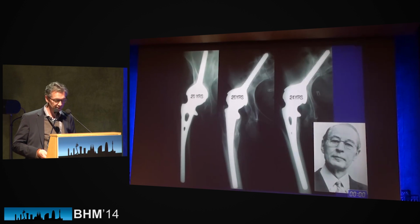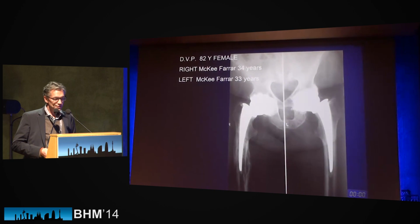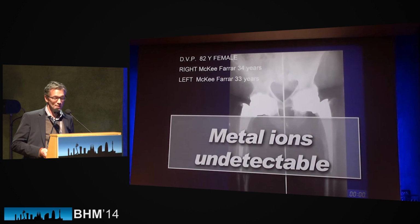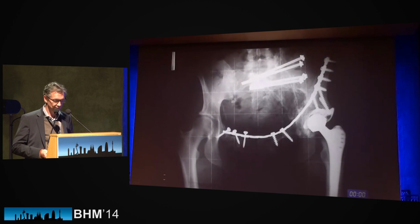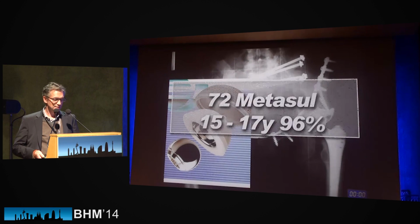And you see that they can work. Here you see Peter Ring with 3 prostheses that are more than 20 years working, also because the cup was in a good position. Here you see a lady that, in the meantime, died, but I followed her up in my practice with 34 years, McKee Farrar, and the other one 33 years with undetectable metal ions, so no wear or very slight wear.